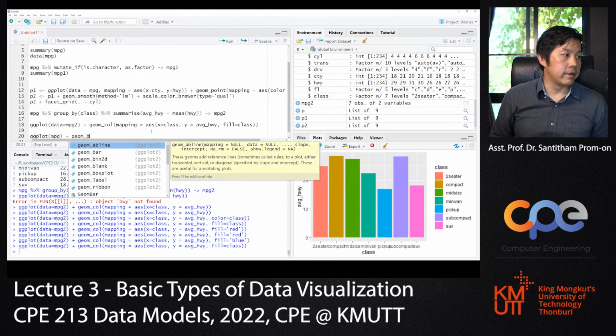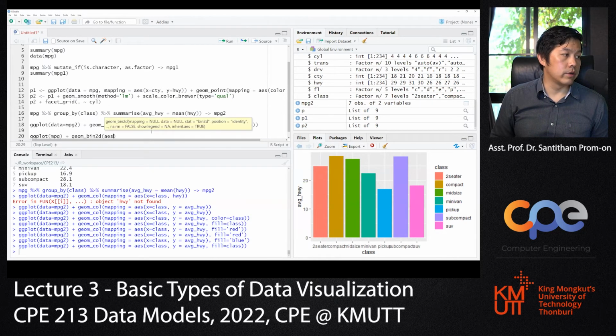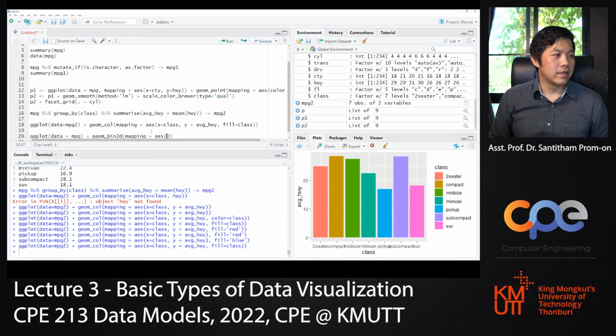Then geom_bin2d, and then what you need to do is to specify the mapping. This is a lazy way, but a better way is to specify all of them, because it will help you when you read it and make things less confusing. x equals displ and y equals cty.